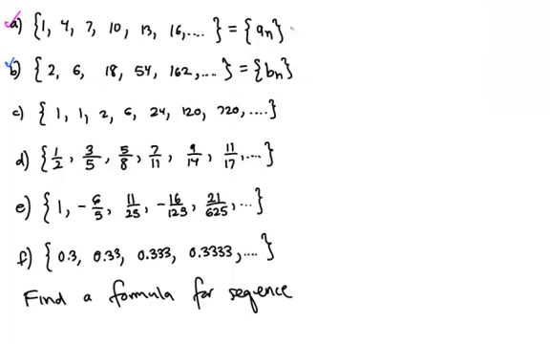Oops, it just occurred to me that I actually haven't written the formulas down here, so let me go back and fix that. The formula for this one was 1 plus 3n, and the formula for this one was 2 times 3 to the nth power. So let's move down to this next sequence, a sequence we could call Cn.